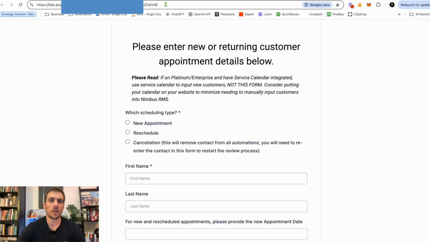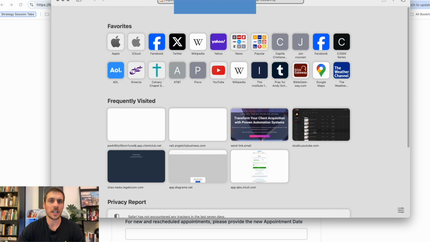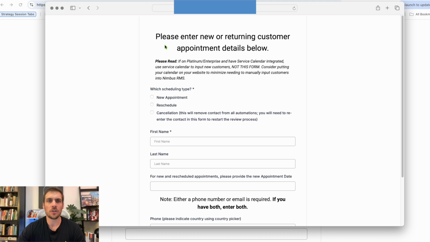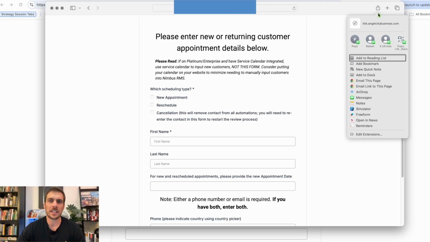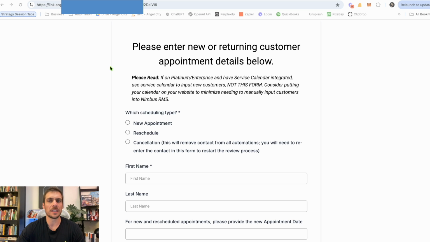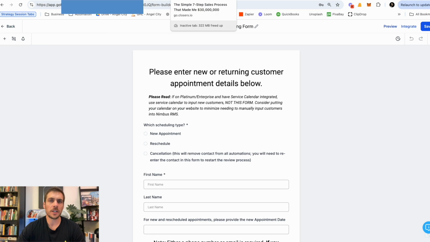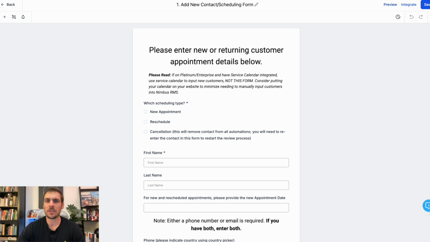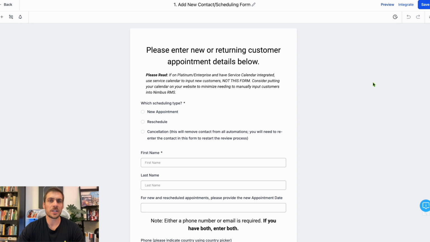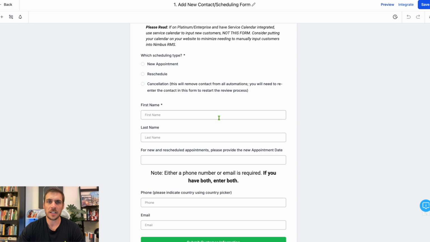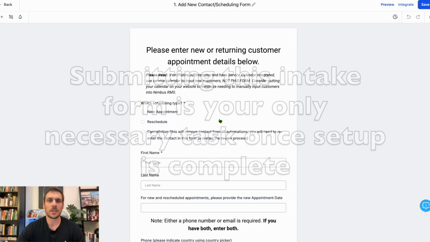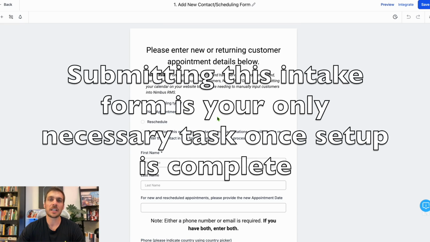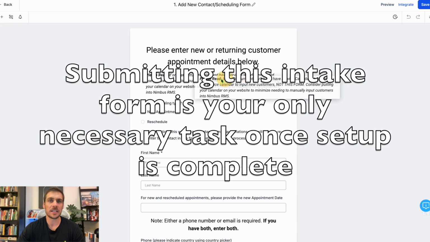If you're using a Mac or iOS device, you can open the link in Safari, click the Share button, which looks like a square with an arrow pointing up, then scroll down and select Add to Home Screen. If you're using Chrome or a desktop computer, you can add the link to your Bookmarks menu. This form should be used when an appointment is made, rescheduled, or canceled. However, it's fine to bulk import your customers every few days or once a week if necessary. The system will still function even if you retroactively add customers, including those with past appointments. This will be the only task you'll need to complete on a continuous basis after completing this setup process.